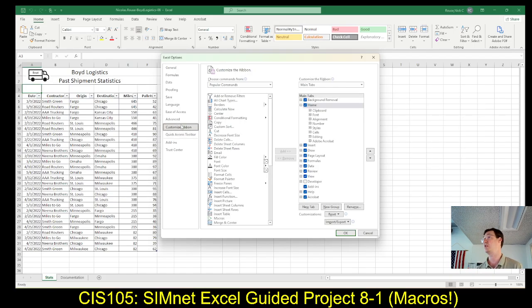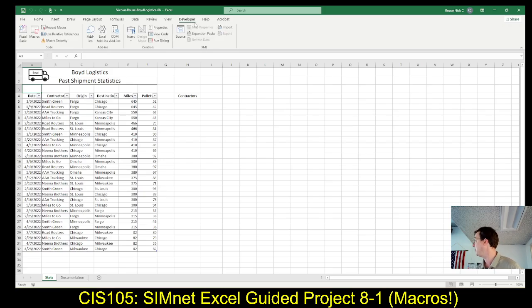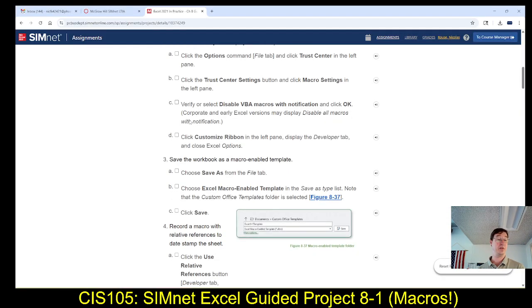So yes, this is how you get to customize the ribbon. This is the fastest way to get there. You notice that there's one box unchecked on the right side of the screen. And that box is what? Developer. Make sure that that box is checked. Did you click on Customize Ribbon on the left? Yes, back there? Okay, we're good. Developer checkbox. And then if I'm done, what do I click? OK. And that, ladies and gentlemen, is how you add the Developer tab. I'm going to go ahead and click on the Developer tab because we're going to be using it. That's what we're doing next.